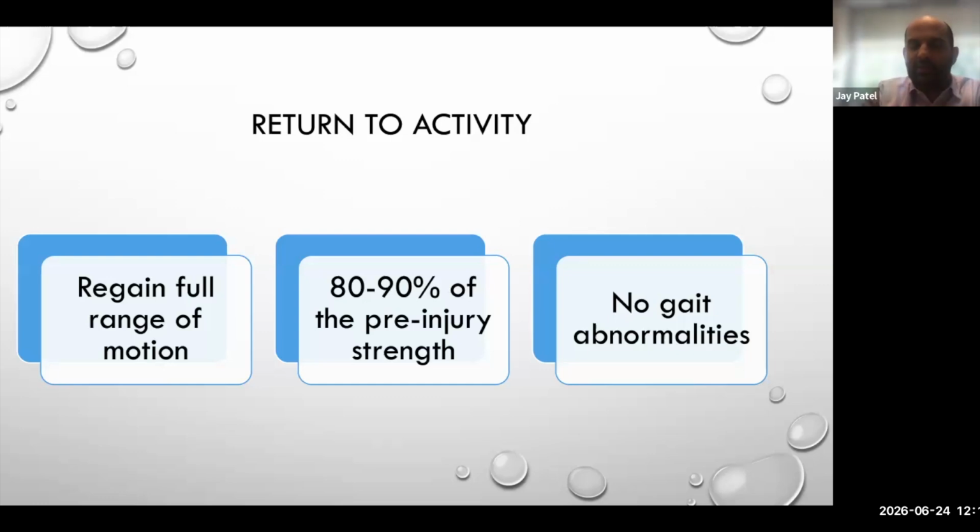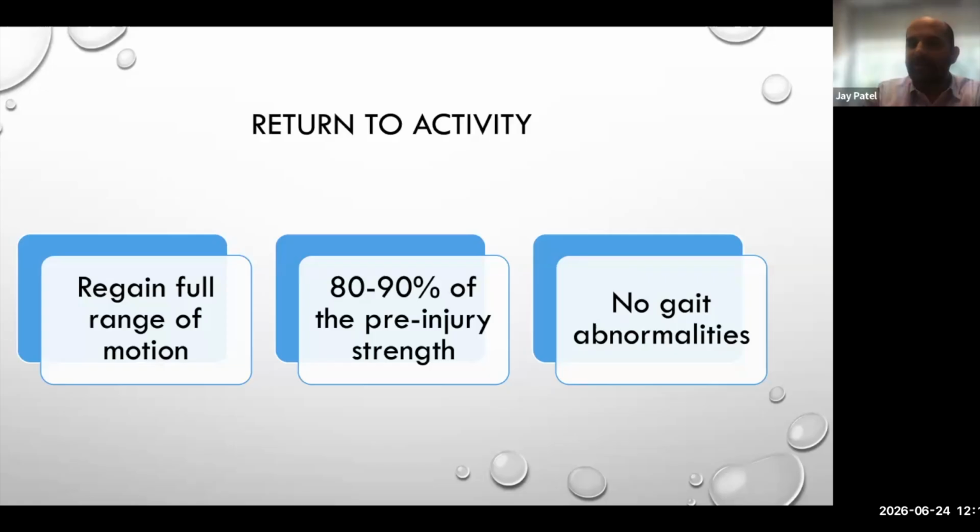Some of the things you can have them do in clinic: I'll have patients do a single leg hop test. I'll have them hop up and down on that same leg about 10 times and see if they have any pain. Again, it's a very short period, but at least it tells patients that maybe they're ready to take the impact of work.